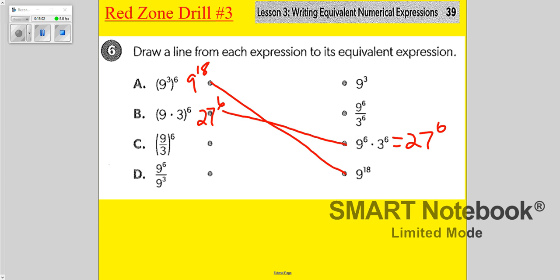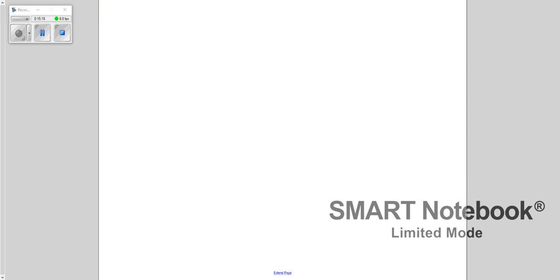And I look at the third one, same thing. I notice that I can simplify what's inside the parentheses. 9 divided by 3 is 3. So it's 3 to the 6th power, which matches up with this one. And then this last one, I used a quotient rule, keep the base, subtract the exponents, and I get the first one. And that's it. That's all we have to do for exponents, because that's usually what comes up.